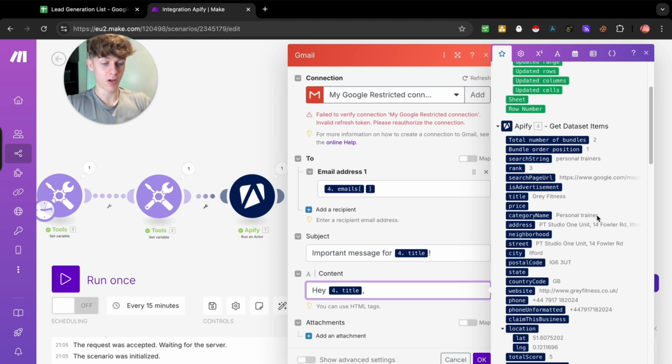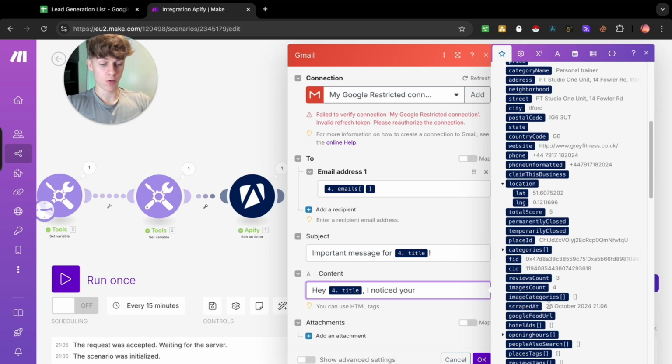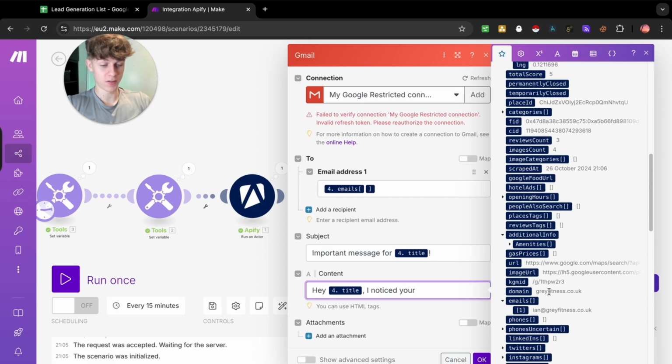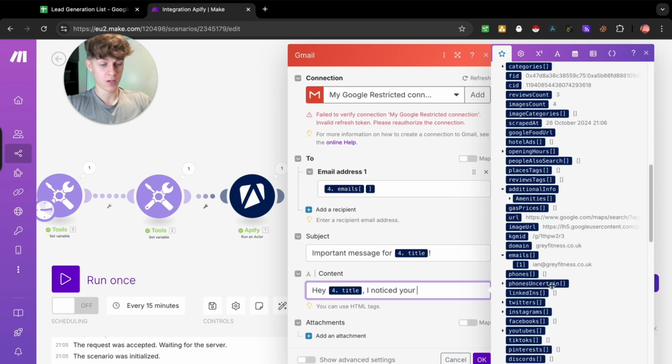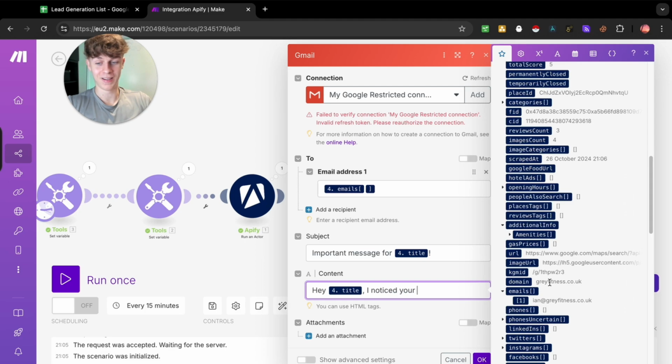You can obviously scrape their name if you want. You can experiment with that in Apify, but it would be, "Hey, company name," so a bit of personalization. "I noticed your..." and then I recommend doing a social media. So we're just getting into the copywriting. This is going to allow you to book appointments pretty easily, because they're going to think, oh, this guy's actually done research, when in reality we've just run an automated scraper.